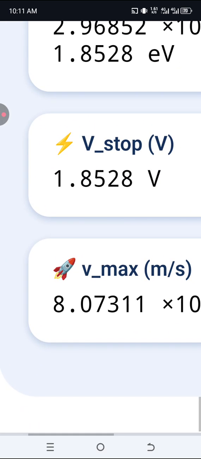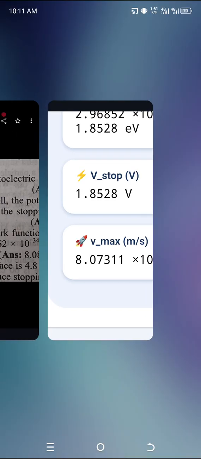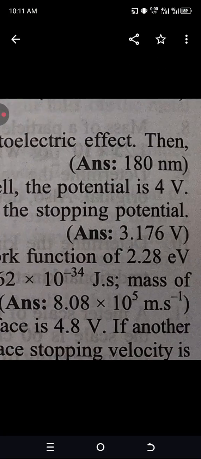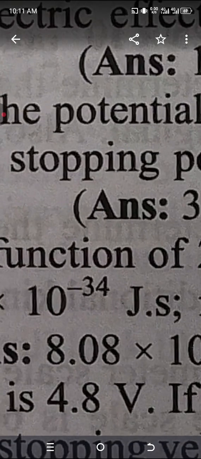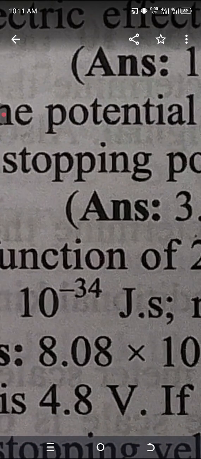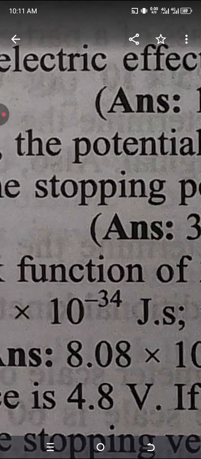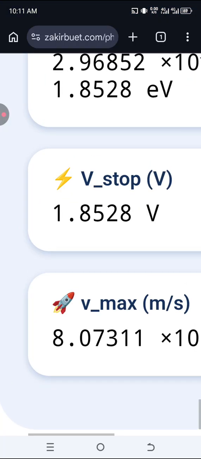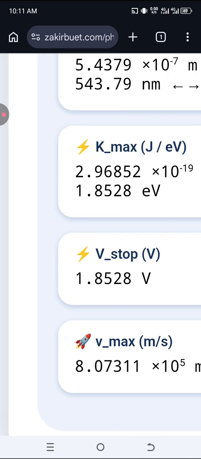This is a more accurate value, very close to the most accurate value. The value they have given, 8.08 times 10 to the power 5, is not the exact value. It is a little far from the exact value, and our previous value, 8.082, was also a little far, but the exact value is supposed to be 8.073. So this is the cool feature of this particular app.